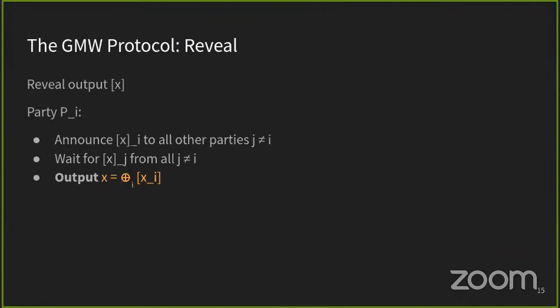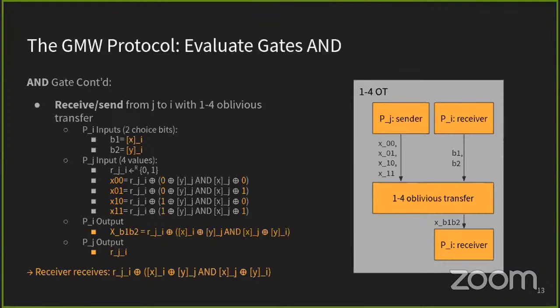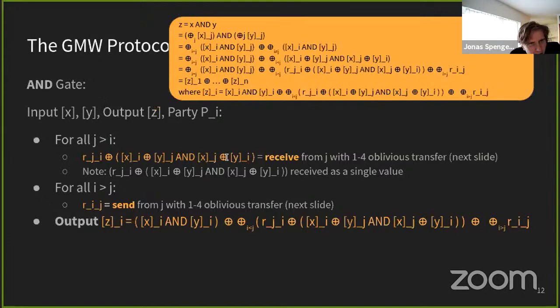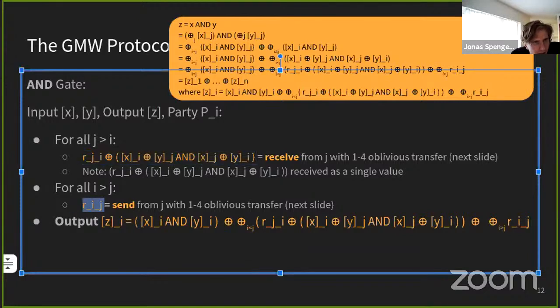All right. So the outcome of this is that they both get outputs which are giving the expression that is needed, right? Exactly. We can look at this slide again. So the receiver receives this value, and the sender gets this value, and then these two cancel each other out, right? This bit here cancels this bit because it's the same random value, and then we end up with this value here, and we just add them all up again.